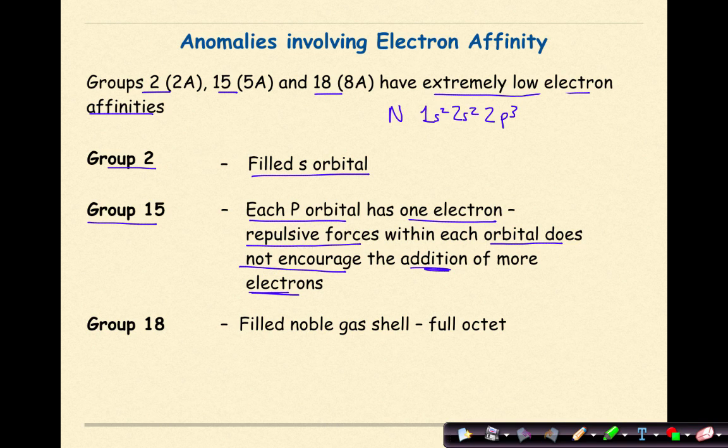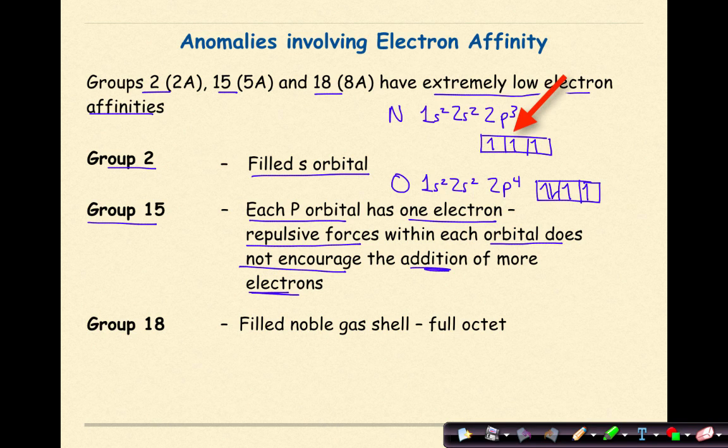So if we look at this p sublevel right here, and we imagine that it has its 3 orbitals, 1, 2, 3, that's a pretty stable configuration. Compared to oxygen, which would have a higher affinity, because again, if you think about oxygen, that is 1s2, 2s2, 2p4. So therefore, in this situation, we're going to have 1, 2, 3, 4.